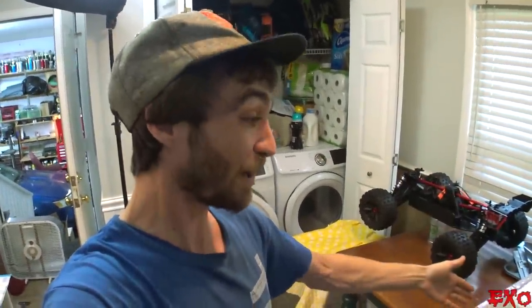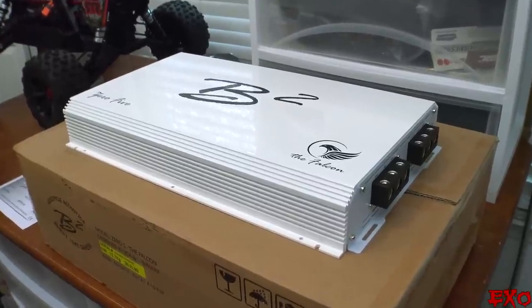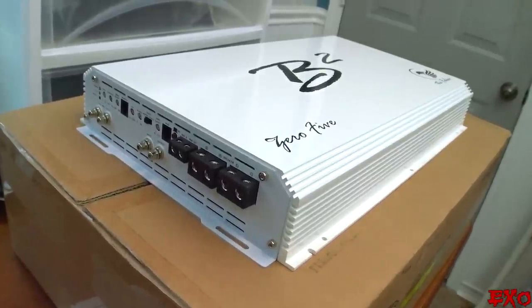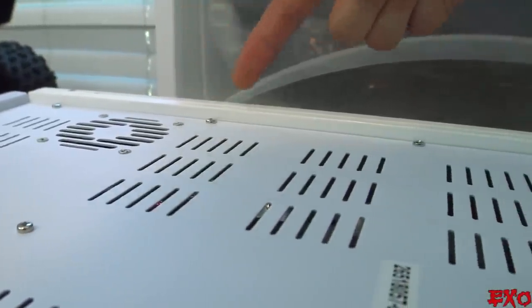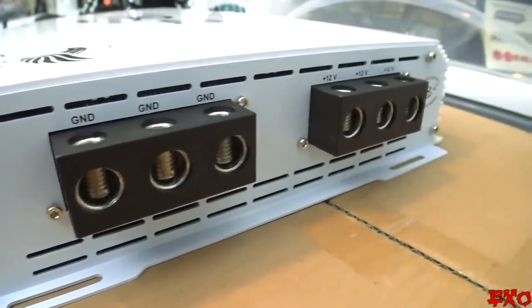I am so freaking excited — I can't even explain how awesome it was when Andrew over at B2 hit me up for testing out some brand new amps inside little blue, and they are so freaking nice. Rated at 5,500 watts on the birth sheet, it'll be the same power as before at 1 ohm, but nearly 1,000 watts more power at 2 ohm and above after impedance rises. There's also a beefed-up array of cooling fans on the back acting as exhaust and intake — everything stays nicely ventilated because the heat sink acts as a platform so the holes don't get blocked up, and all the power terminals are separated so the positives and negatives stay together.